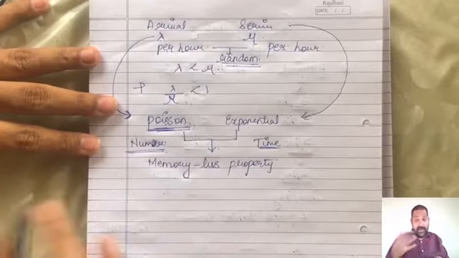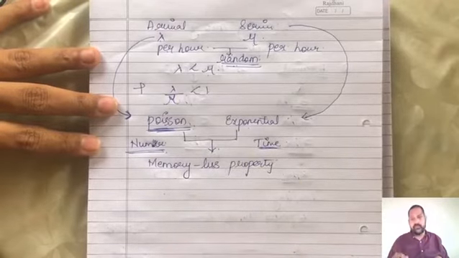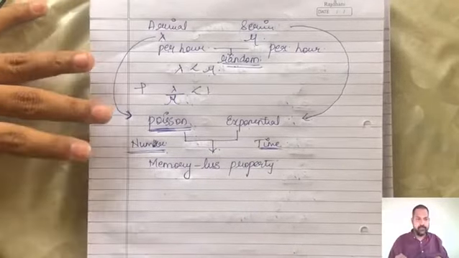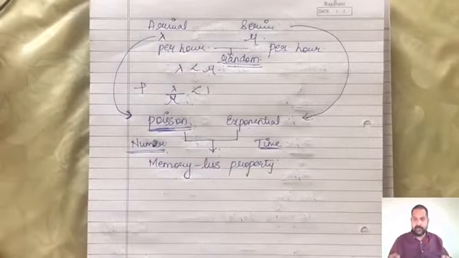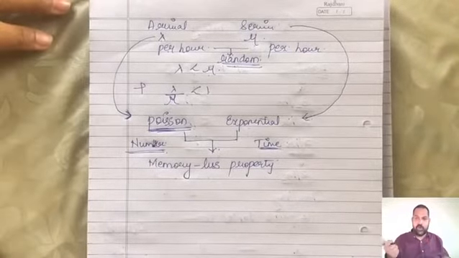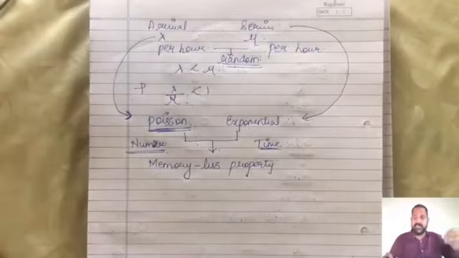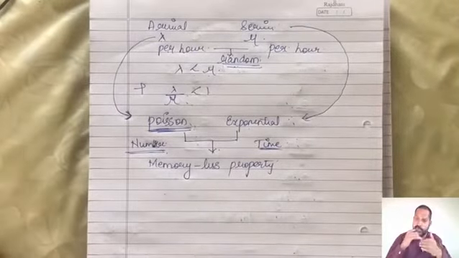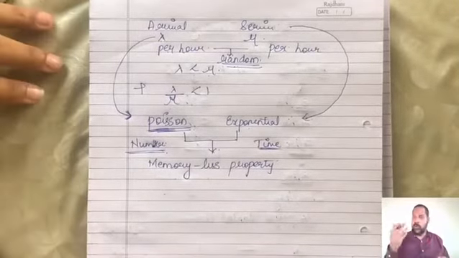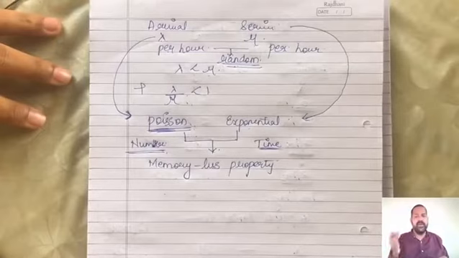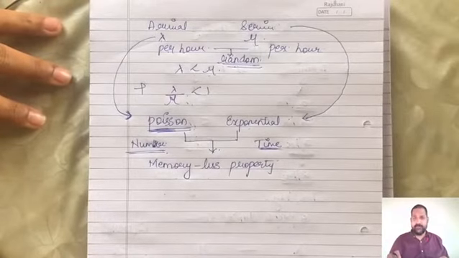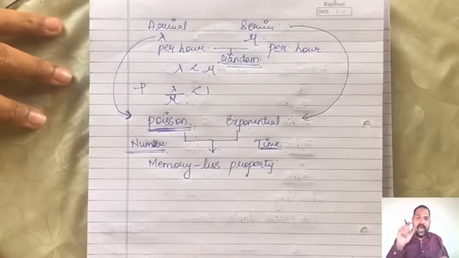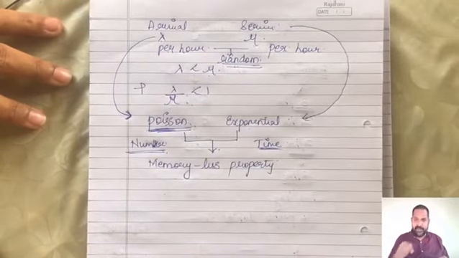Sir, I understood how arrival can be memoryless. How can service be memoryless? I can tell you. A patient comes in. Let's say it's a kid who has fallen somewhere. So he or she has gotten a wound and the doctor is going to examine the wound and then find out if there are stitches required or whatever. So all this took like half an hour. Do you guarantee me that the next patient that is going to come in is also going to require all this only?